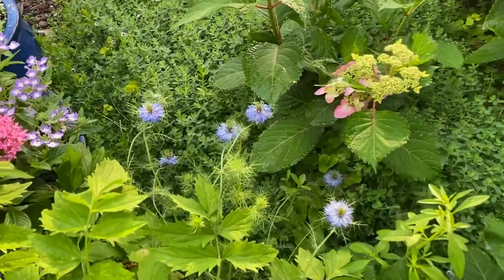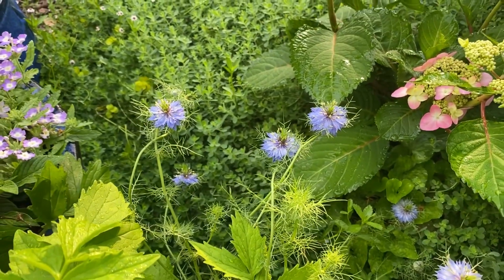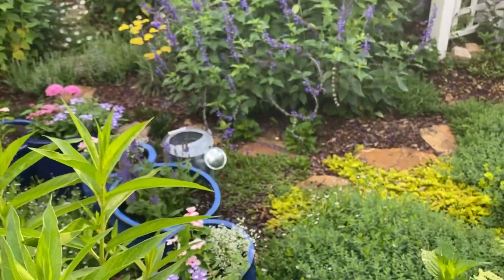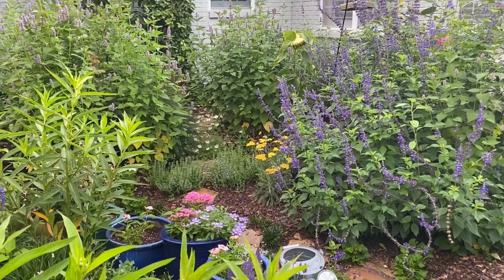Oh, and look at this. That's Love in a Mist. That came up from seeds from last year. Isn't it just so pretty? I'm loving the blue. I have some white Love in a Mist over there that's growing across the path.